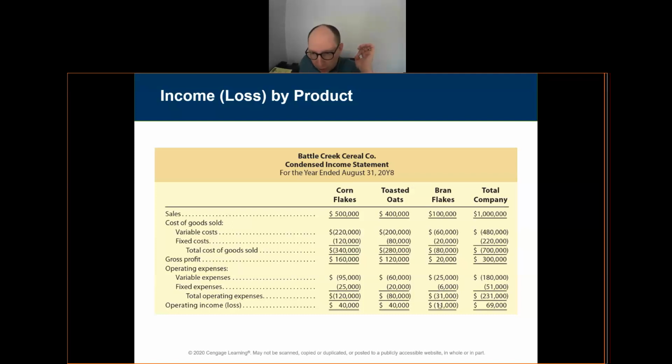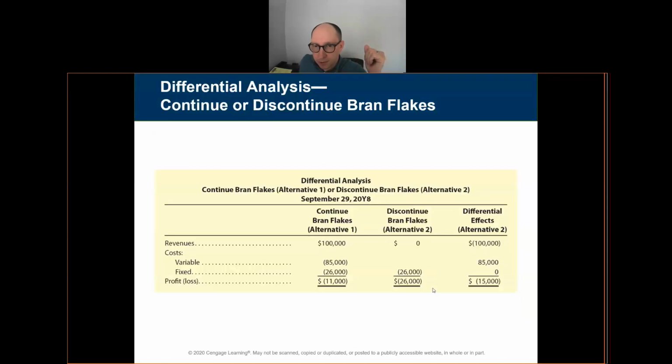So because of that principle, we have fixed costs at minus 26,000 and all else remaining 0. So my operating loss would be minus 26,000 versus the current loss of 11,000. So the question might be, based off this differential analysis that you've just completed, what is the best alternative, one or two? And of course, it would be one because we would lose the least with alternative one. Does that make sense, Andre?